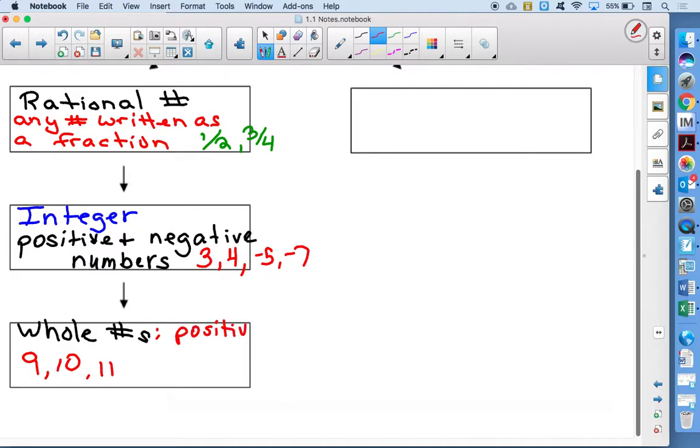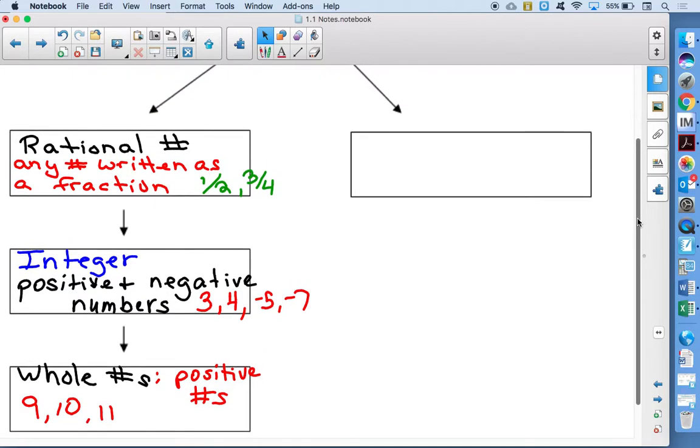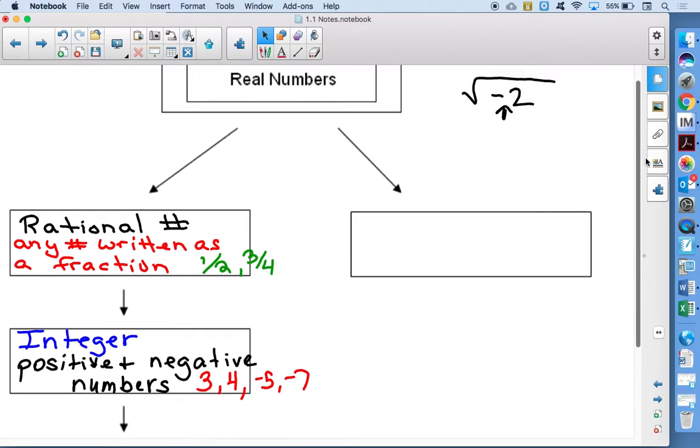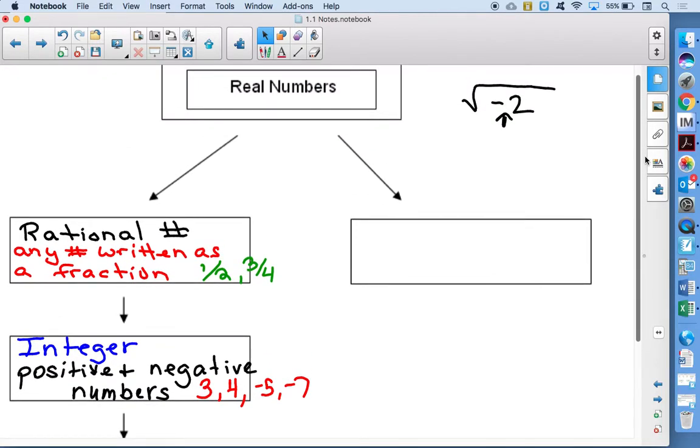Alright, so all of those are considered real numbers. The top would be the broadest, the bottom is the most specific, because they're the least number of just whole numbers. Now there's still an infinite number, but not nearly as many as the fraction form. On the right side, there's only one little box here. I have rational numbers. All of those can be written as fractions. But there's still other numbers that exist, and they're called irrational.